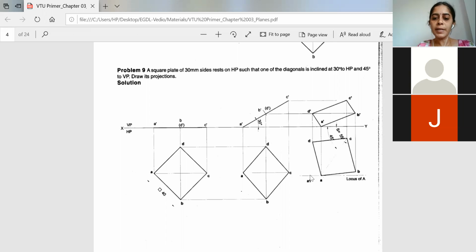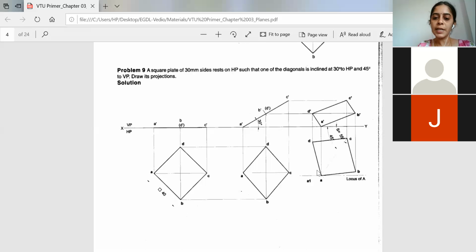Okay, so it will meet somewhere here. Here the construction is not shown, they have shown directly the 55-degree line. So it might meet here somewhere. The true length is meeting here and this is the apparent length. Then this is the 45-degree line. The visibility is not clear, but this is the 45-degree line.